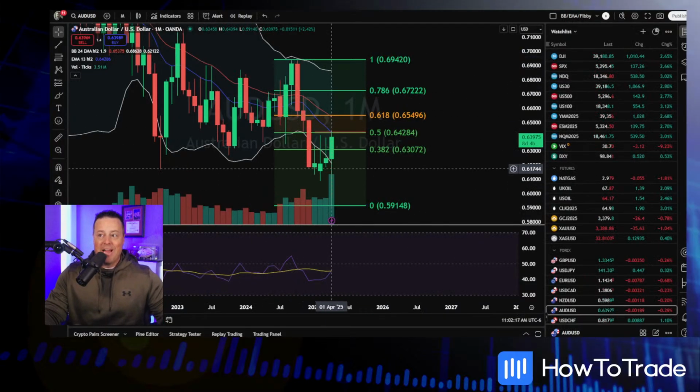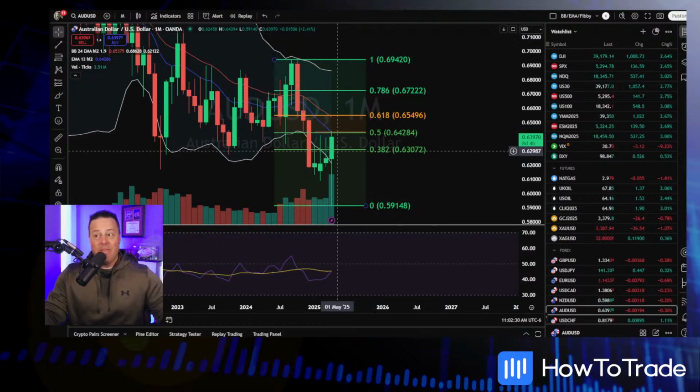Nice big spike high there, an absolutely crazy low in March, and then a big rebound. Or excuse me, this is April's low. April's low, bang, you can see volume picked up, and we went right up to our level right there, 64.28. And you've also got your 13-period EMA that came in there at 64.28 as well. It just doesn't happen like this. Very rarely do you get this kind of action.